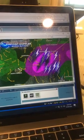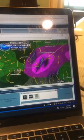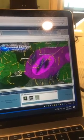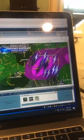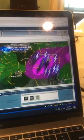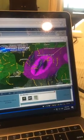I wouldn't be surprised if we have wind gusts up to maybe 50 miles an hour, especially near that hail core where there's up to an inch of hail potential. And part of Connecticut is in that. I would say that the northern part of Stafford, maybe parts of Somers also would be in that. Old Springfield Road, as that goes from Stafford and into Somers, that part of the state too could be seeing some hailstones at this point.